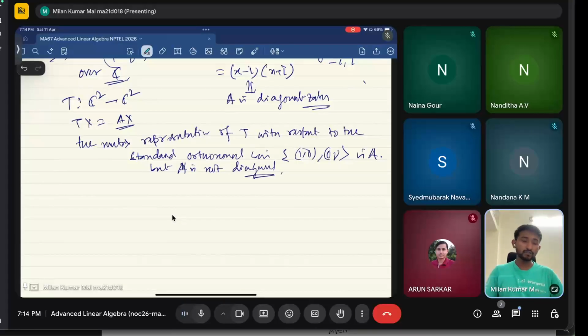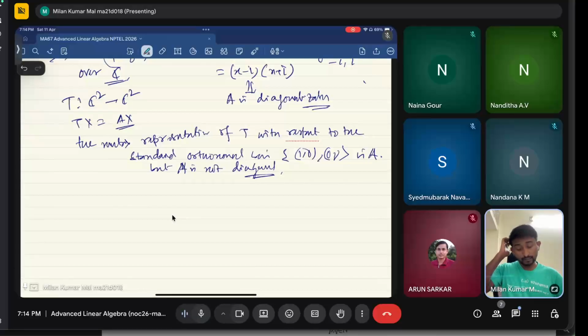So basically, I am trying to say that if you have a normal operator, you have a basis for which you will have a diagonal representation, but you will not have a diagonal matrix for any basis. So that's why the second option, as an option, is correct, but as a statement, this is false, because I have to find the incorrect options.